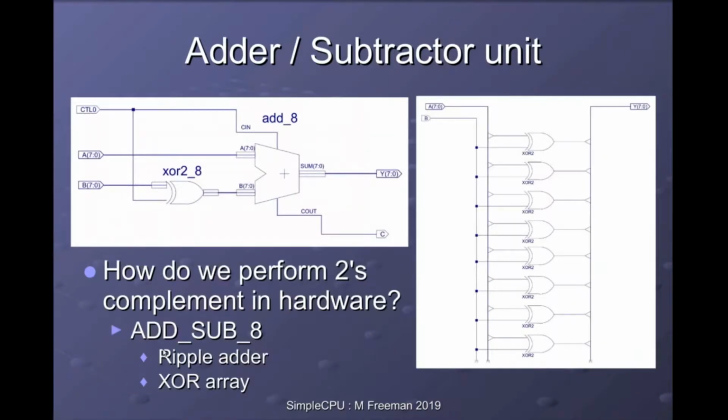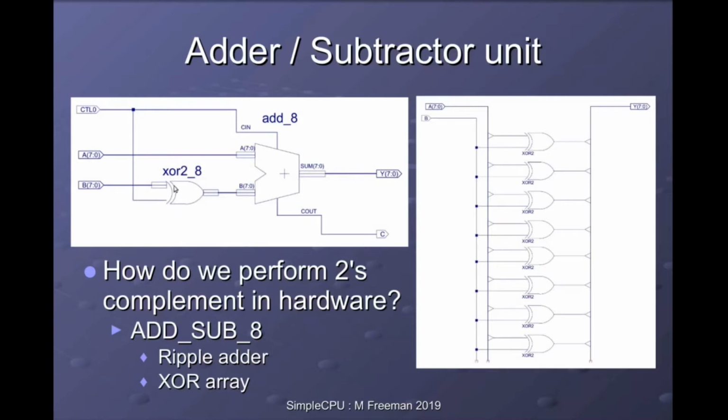Okay, so how do we build our adder-subtractor unit in hardware? Well, what we can do is, as I said, we use the same adder circuit, the same ripple adder we saw previously, but we just need to now invert and add 1 on one of the operands coming in. So the way we can do that, you can build it out of a multiplexer and an inverter circuit, as we saw in the labs. Or another way of building that is to use an XOR network.